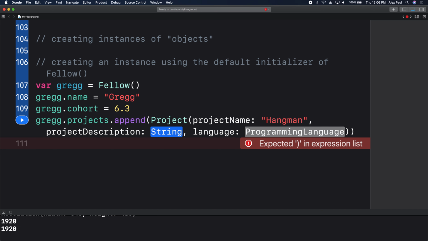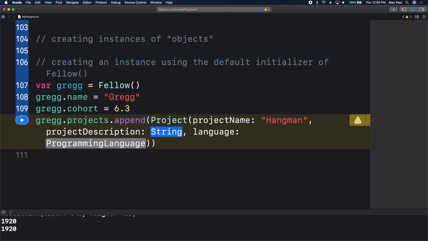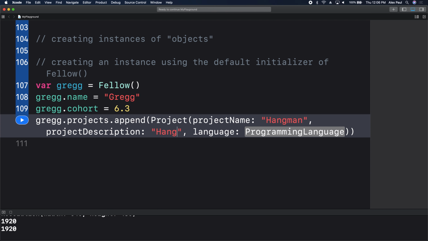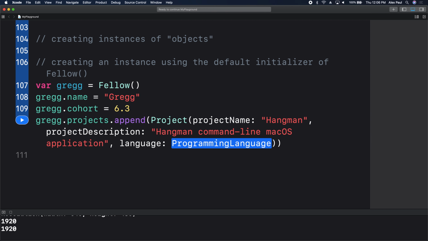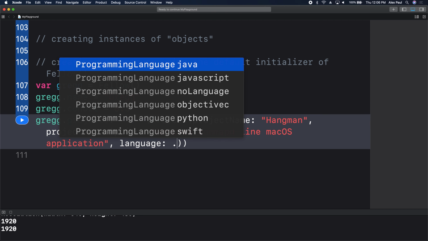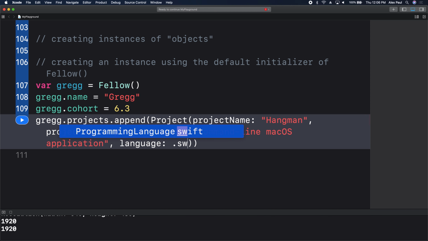When you finish typing in Hangman, just tab over to the next one. It says project description. All right, so Hangman, command line macOS application. When you finish with that, you tab over to the language. And here you could use dot syntax because it knows what to expect. And I say Swift. Great.